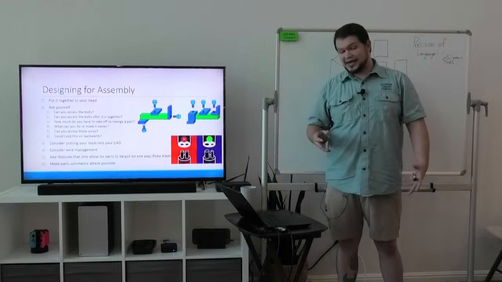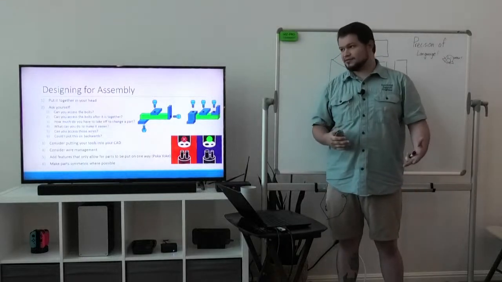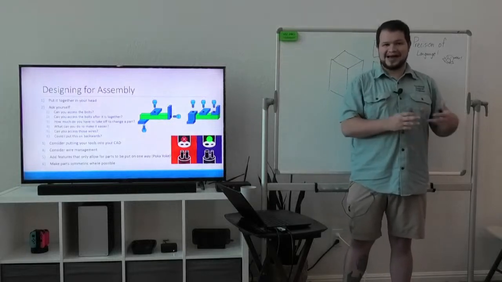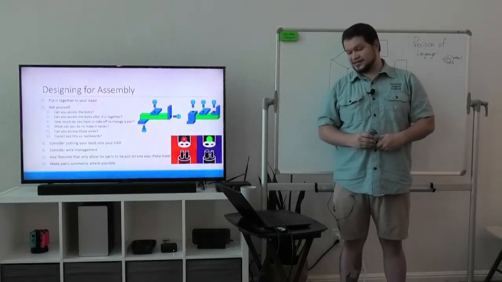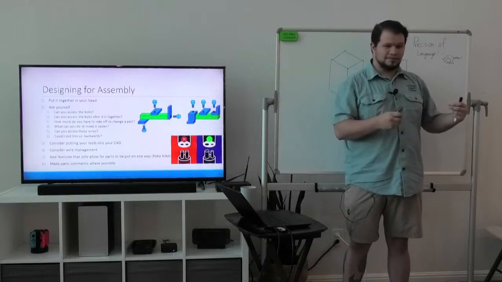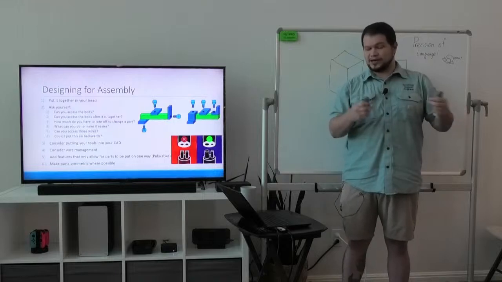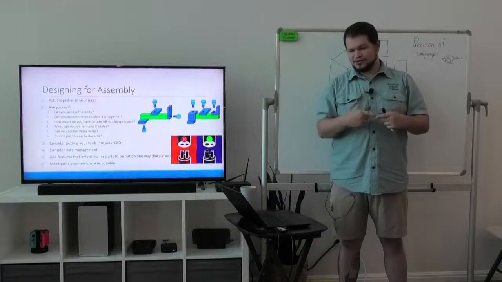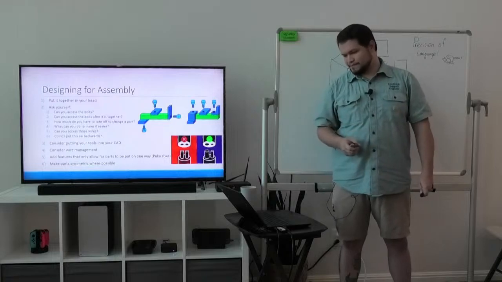If you can't take it off directly, how much other stuff would you have to take off in order to access what you need? So maybe you have to take 6 or 7 things off, or maybe you can tie all 6 or 7 of those things to one plate, so you just take the bolts for that one plate off. And it makes it a lot easier to access the bolts when you need to.